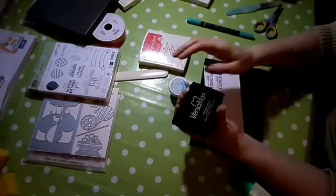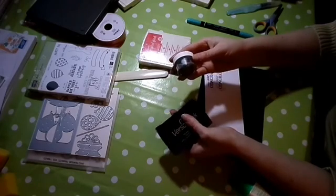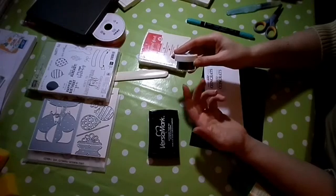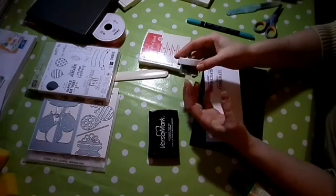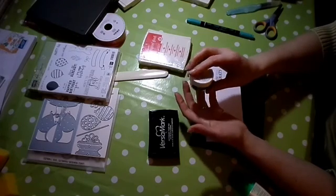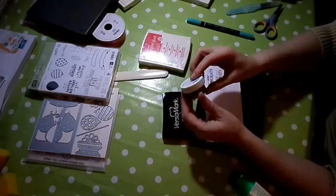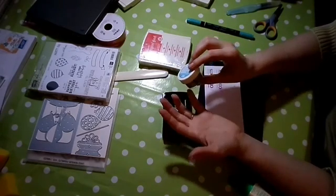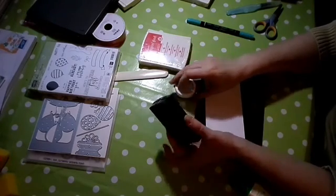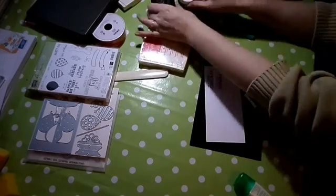So you would stamp with your Versamark ink and then you cover that with embossing powder. There's clear, there's copper, gold, silver, white, various other colours that you can get, and then you melt it using a heat tool, and it's amazing. I think embossing was the reason I started crafting in the first place, because I was watching TV, seeing them do this embossing, and even now I still love watching it. So that's embossing, so that's what Versamark is used for.